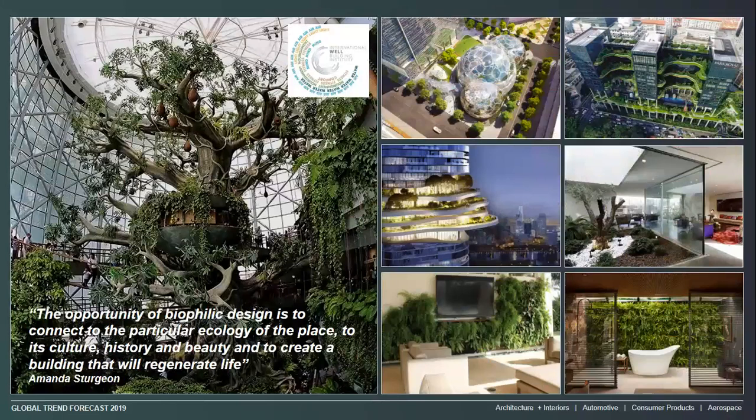And I really like the example in the top center. That is Amazon's headquarters in Seattle. And if you think about what the model for office design was, it was the Google model and the bright colors and the open spaces, and it was the play, the primary colors and the slides between floors and garage bands set up in conference rooms. Well, now it's moving to biophilia and nature. And so they're literally working in a park and the benefits of nature, not just the air quality and the aesthetics, but how it physically changes us and makes us more focused.